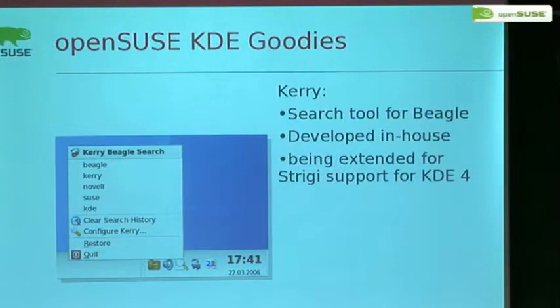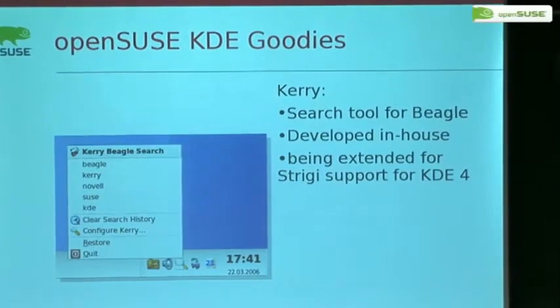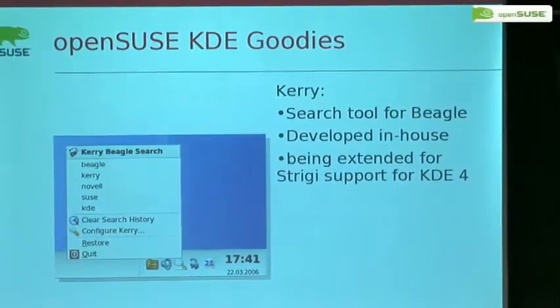Yeah, you could actually use any other search engine as well. It's not in any way restricted to anyone. We will just implement a specification of the system which both Beagle now provides and Strigi implements. So you could have another backend for another search engine if you want to.